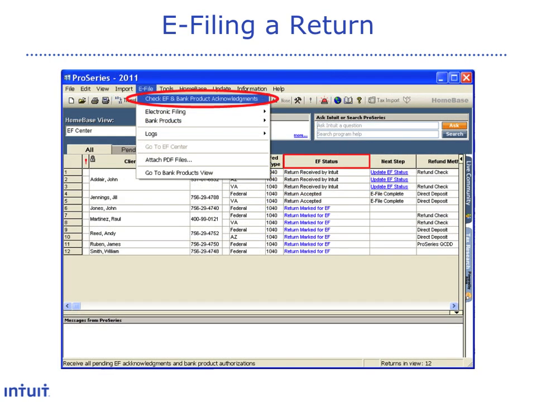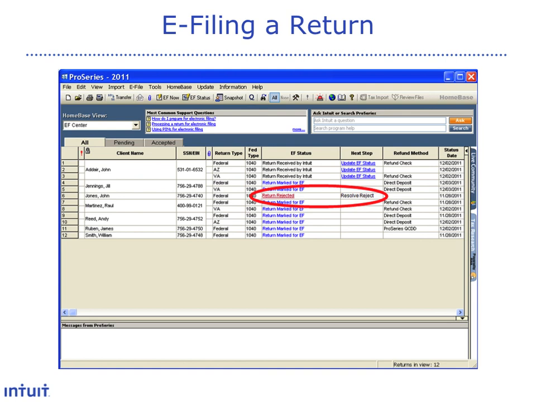You can check the acknowledgments manually by going up to e-file on your top menu bar, check EF and bank product acknowledgments. Or you can set the program to check for the acknowledgments automatically using the task scheduler that we showed in another video. If the return is rejected, you will get the reason for the rejection in the acknowledgment.